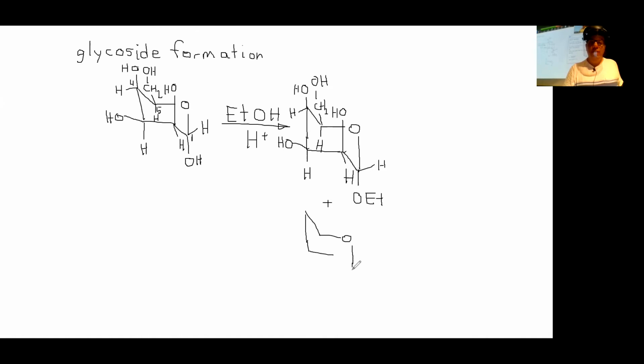So even though we started with the alpha anomer, once you make the so-called glycoside, here I'm using the word over here, and the definition of a glycoside, I'm giving the definition using a structure. Glycosides are compounds like you see here. But you will get both. This one happens to be the alpha anomer, and this one happens to be the beta anomer. But in both cases, all of the other OH groups will be untouched. And there's a very good reason that the other OHs are untouched.